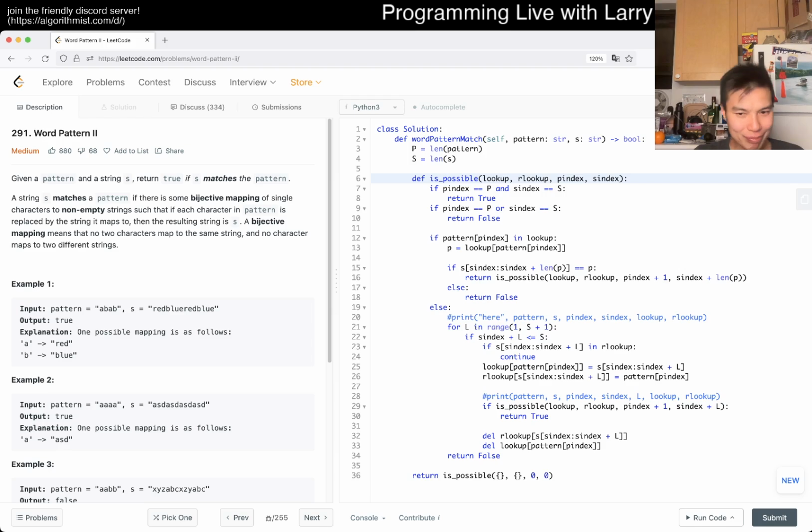You could actually be a little bit cleaner than the way that I did it, especially because I just used substring stuff all over the place. Like here, lookup, I probably could have just stored the index and length, which is slightly more efficient, I think. But it's not a big deal, or at least not for this problem. The bigger deal is, of course, not making silly mistakes. I got this part okay, and I got the base case okay. I just forgot about the reverse lookup.